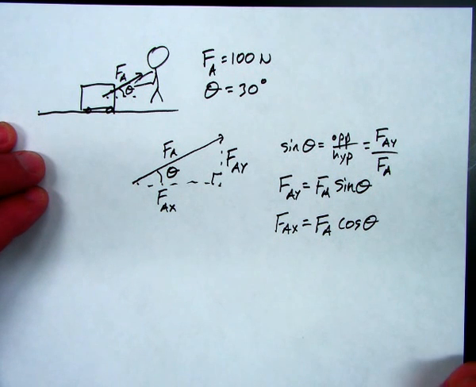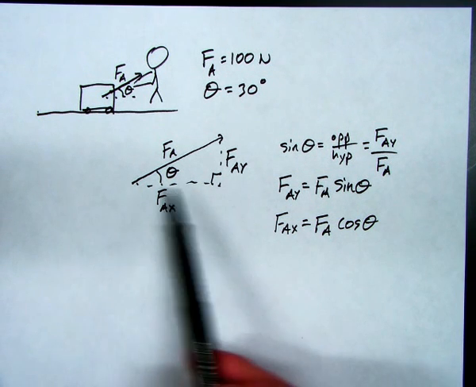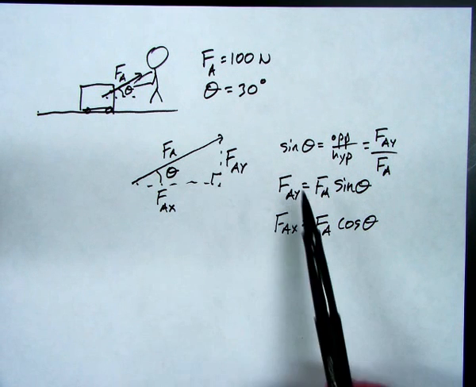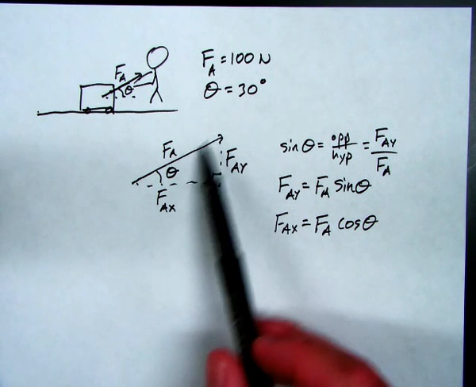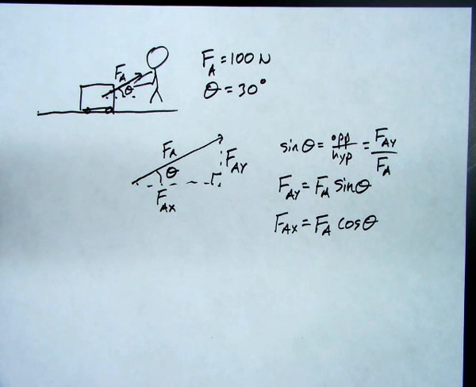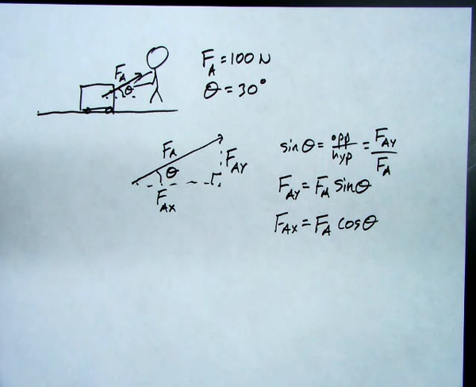So, even if you don't know trig, or you didn't learn it very well, if you want to know the horizontal component of this force, all you need to know is that you take the applied force, the hypotenuse, multiply it by the cosine of the angle. Now, in physics class, we will typically use angle measurements in degrees. So, if you're doing a cosine or a sine, make sure your calculator is set to degrees.